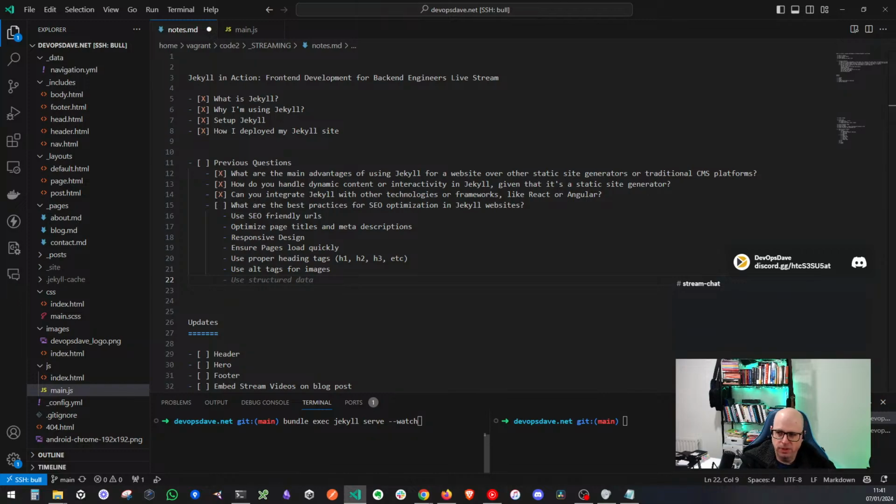Internal linking. Yep. Internal linking to other pages on your site. Sitemap and robots.txt. You want those.